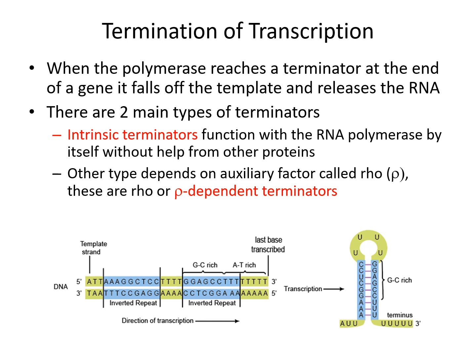After the elongation, finally will be the termination. So when the polymerase reaches the terminator at the end of a gene, it falls off the template and releases the RNA. And there are 2 main types of terminator. One is the intrinsic terminator. The intrinsic terminator basically is the sequence itself. As you can see on the slide, for the intrinsic terminator, you will see an inverted repeat sequence, which will be a GC-rich sequence. It can form the hairpin stem, and then there will be a loop, and in the end there will be the poly U sequence, and then there will be the terminus. So basically this is rho-independent termination, which is the intrinsic terminator.